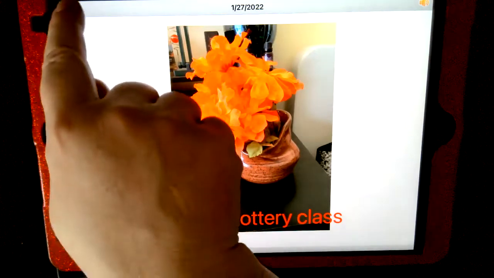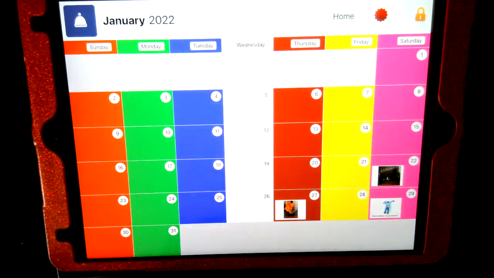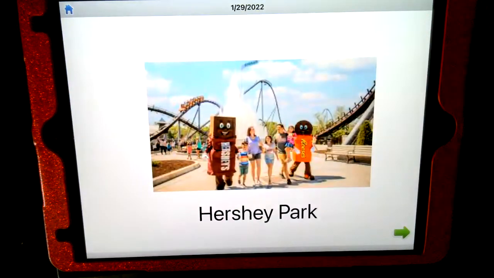Okay. So when I go back home, the last thing that I could use this for is maybe in conjunction with some upcoming events. I could actually show the sequence of events that need to happen on a certain day, maybe before something really fun. Okay. So, for example, if I'm going to Hershey Park on this day, presumably I'm not getting right out of bed and getting in the car and going straight to Hershey Park, right? I might have a sequence of things that have to happen before I go to Hershey Park.